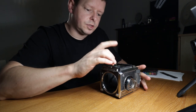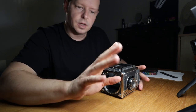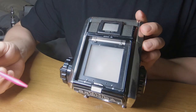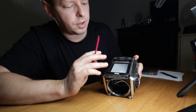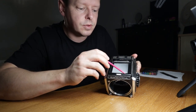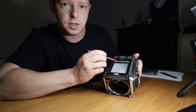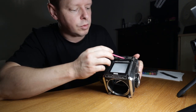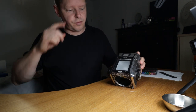We're going to take off the top frame and remove the ground glass before we do the mirror foam fix, because it's much easier to get at. You are going to remove four screws — one, two, three, four. I have read online about people doing this without taking off all four screws; they just take off the front two and pull it out from underneath this rear bracket. But I'm going to take out all four because I think it's better practice. I'm going to take the rearmost of them off first.